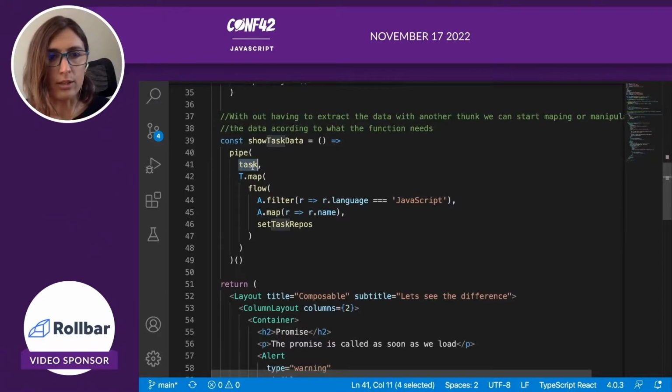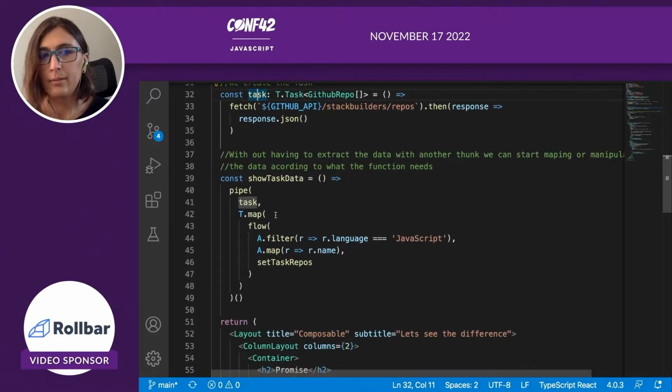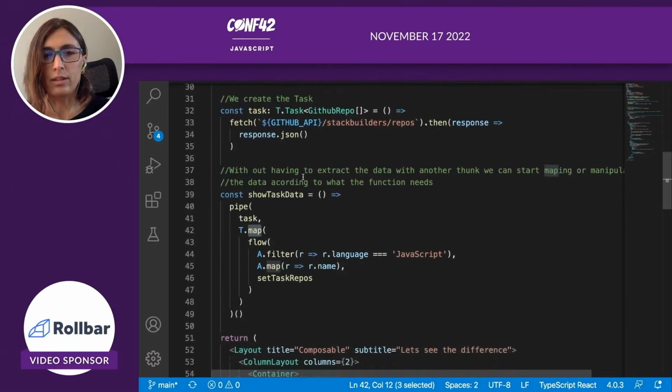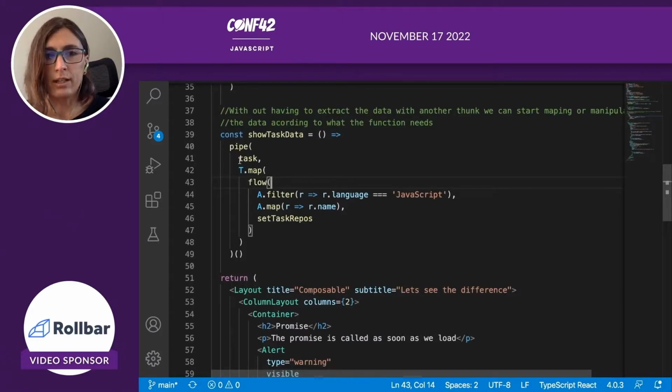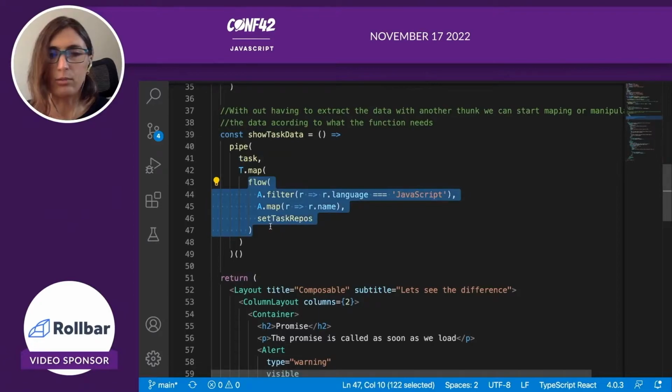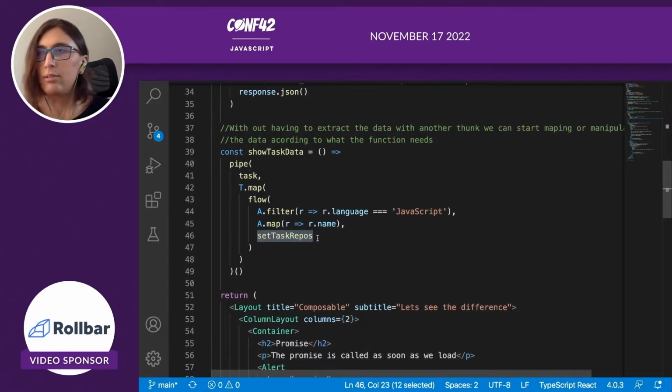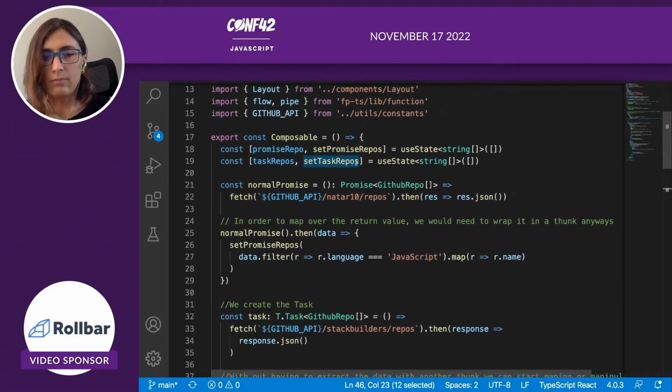So here what I'm doing is starting with the task, which is here, right? But I'm not calling it yet, okay? I am just saying that I'm going to use that task and I want to map that task, okay? This map is more or less, you can think of it like a .then in a promise for the task. It's not exactly that, but it's when you actually resolve the task that you are passing here, and then we can start making whatever we want without calling the task first, okay? So here what I'm doing is calling a filter to get only the JavaScript repositories. Then I'm converting it to a map to get only the names of those repositories, and then I can set task repos, I can console log, I can create an alert, whatever I want. What I'm doing right now is just using a React useState to save that data here.